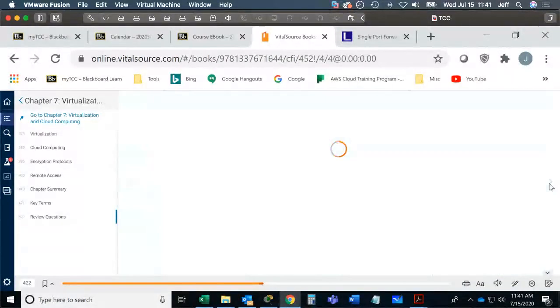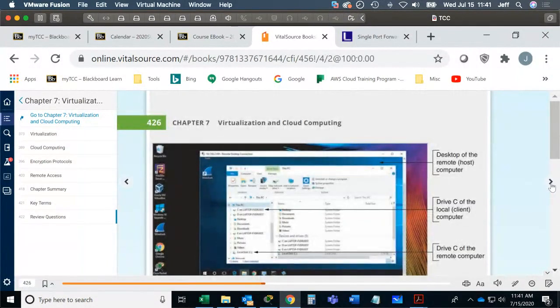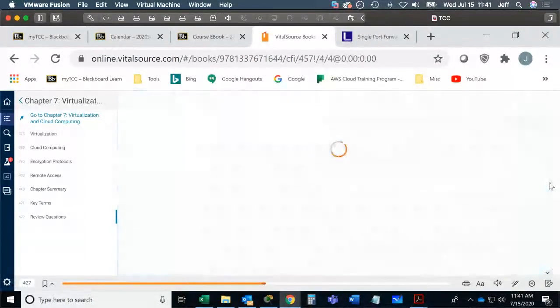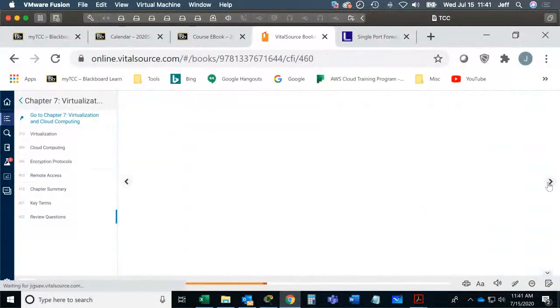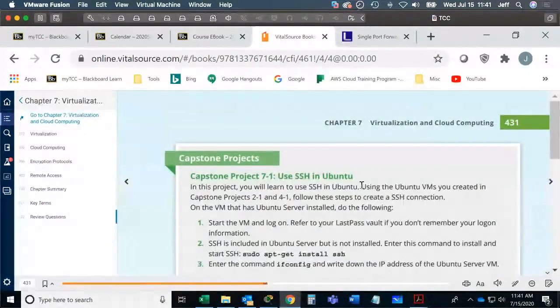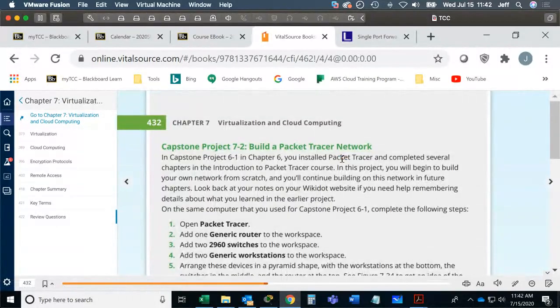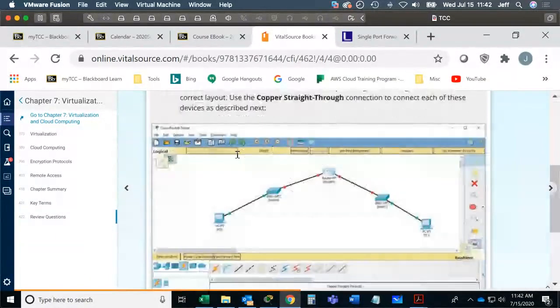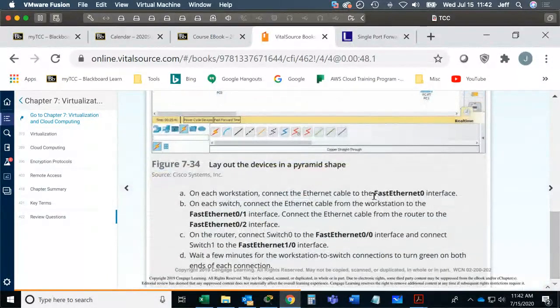Okay, so there are hands-on projects, but these are capstone projects, unlike the wireless one, which is a hands-on project. So this is 7.1 and 7.2. So building a Packet Tracer network. This is the one you start with, right? It's capstone project 7.2, and you build out this network and set it up.